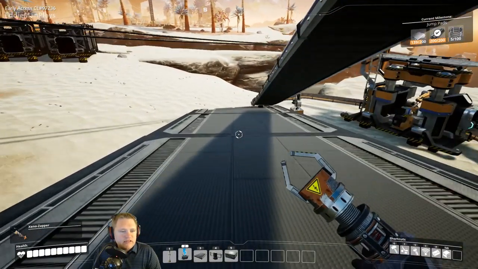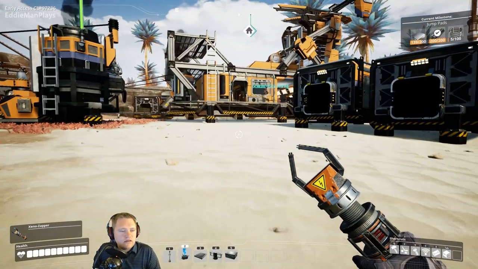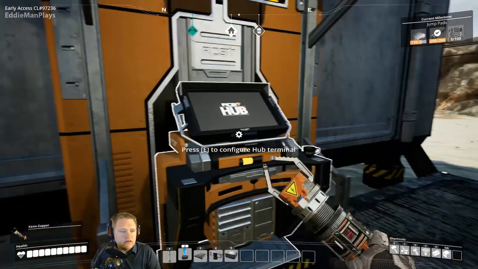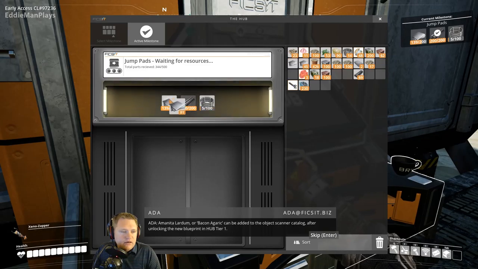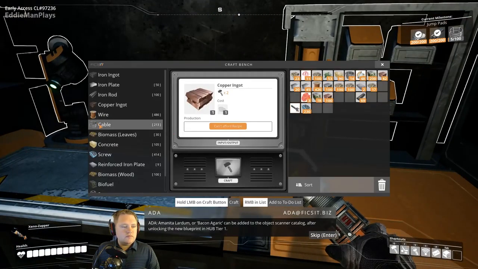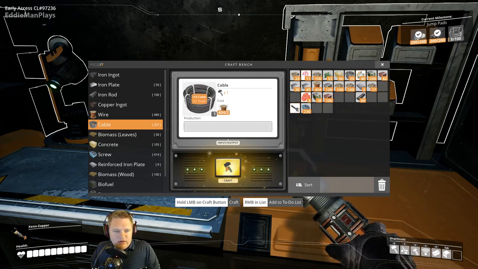Alright. So then can you finish off the rest of the next upgrade? Can you finish off the jump pads? The what pads? The next upgrade. Oh, I see. Amanita lardum or bacon agaric can be added to the object scanner catalog after unlocking the new blueprint in Hub Tier 1. I have to make all the cables, but I can. I have enough copper on me to do so. Okay.